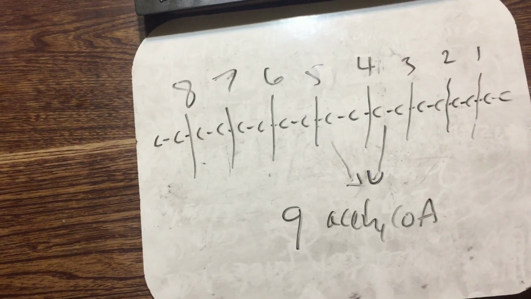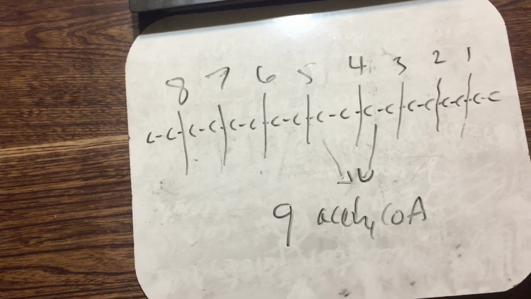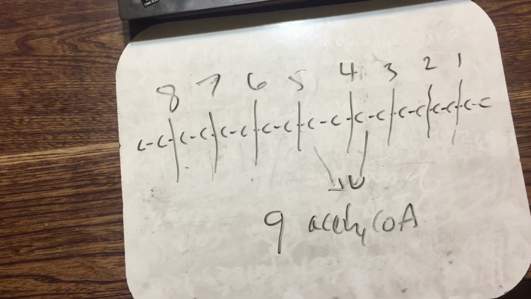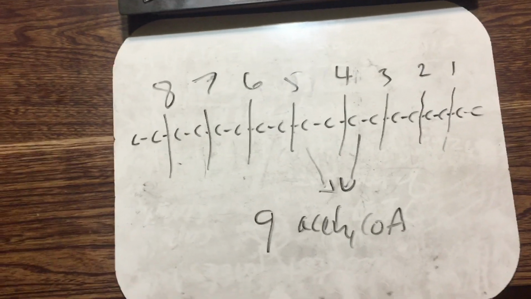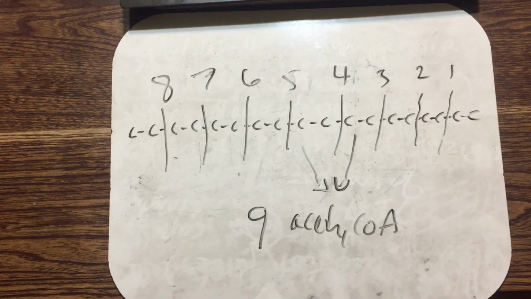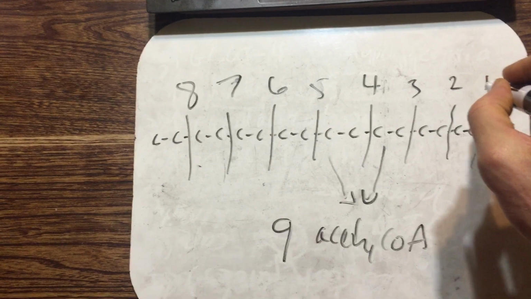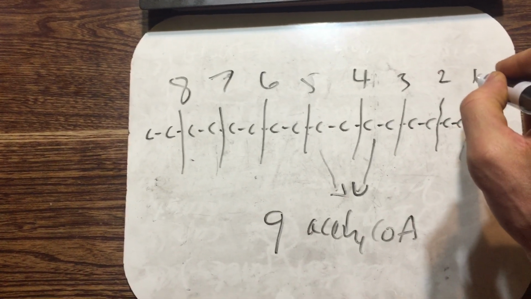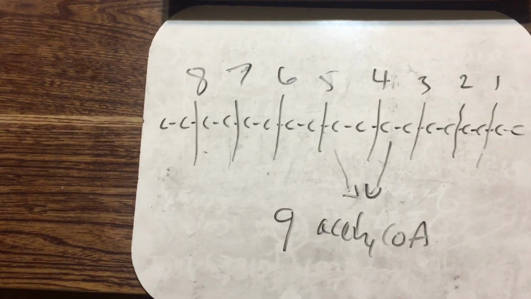Each round of the Krebs cycle produces 3 NADHs and 1 FADH. They all go to the electron transport chain. For each NADH, you get 3 ATPs produced in the electron transport chain. For each FADH, it's 2 ATPs. And recall that with each round of beta oxidation, you also get 1 NADH and 1 FADH that are produced, and those can also go to the electron transport chain.